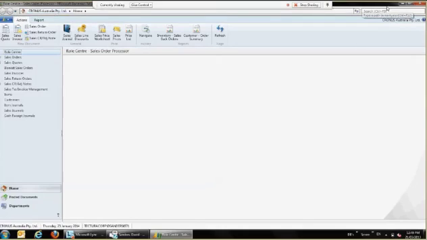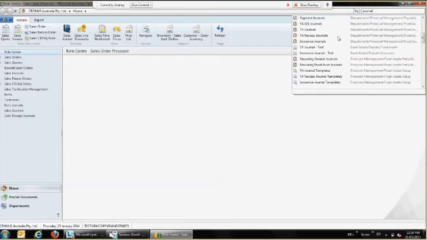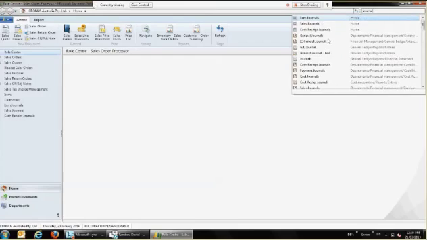We have a very handy quick search function. So this is really nice in NAV 2013. It's also available in NAV 2009. But wherever you can just simply click in here and type what you're searching for, and the system will list everything. For example, I've typed in journal. It's now brought up all the pages, lists, reports which have the word journal in it. I can then scroll through this list and select which one I want to access.